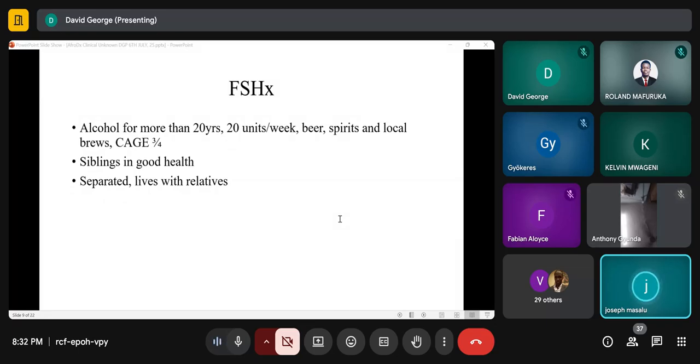So 20 units per week, whether that calculation is correct or not, already tells you this is a bit high, because in males I think the cutoff is 3 per day and then 21 per week. So 20 units per week is not that far, but I believe this is high. Some stuff should be considered here. I don't remember what even KG stands for. David will have to remind me. But you're telling me this patient is taking 20 units per week. I say he might be taking a little bit higher amount of alcohol than what is recommended.